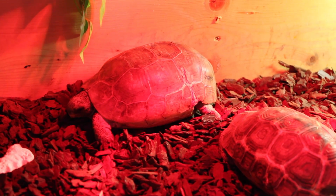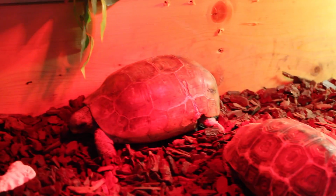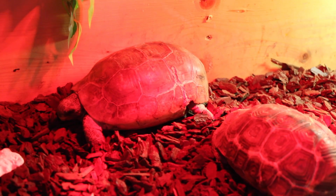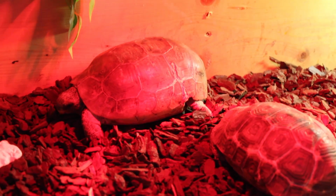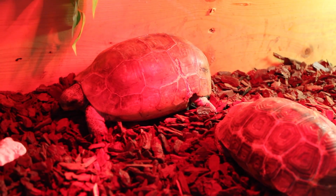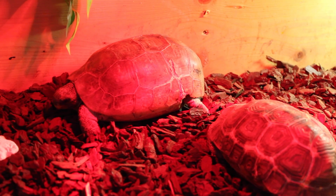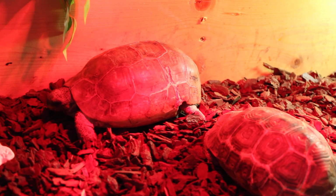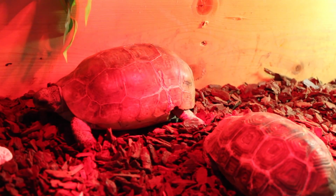But during the summertime both tortoises are allowed in our garden. We've tortoise proofed it, so they're allowed to go there pretty much all day long and only come in their enclosure at night. Even though their enclosure is plenty big enough for them to walk around and walk up and down and sleep and do things like that, I was starting to feel a bit guilty that they had kind of nothing to do in the cages like the guinea pigs.